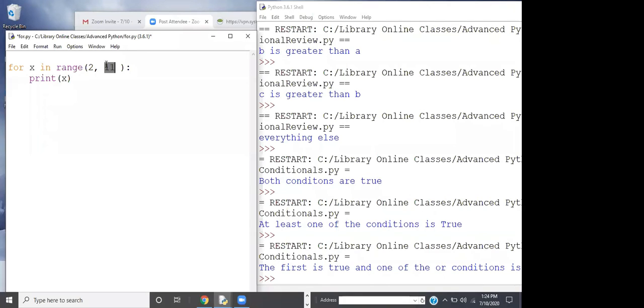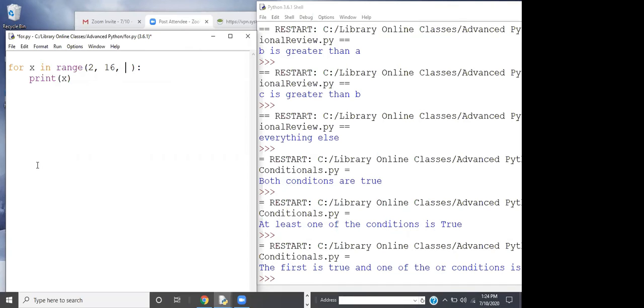So if I want the last number to possibly be 10, then I would put 11. If I wanted the last number to be 15, then I would put 16. And then the third argument is if you want to increment by something.